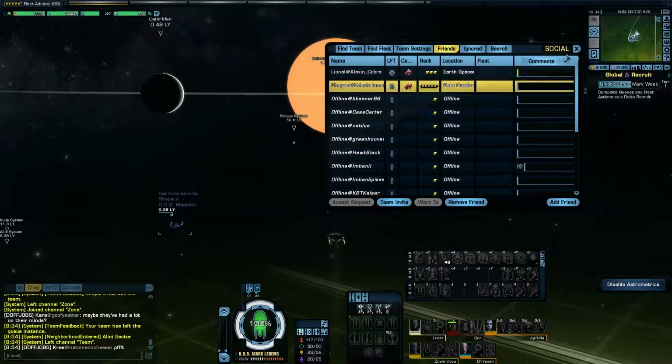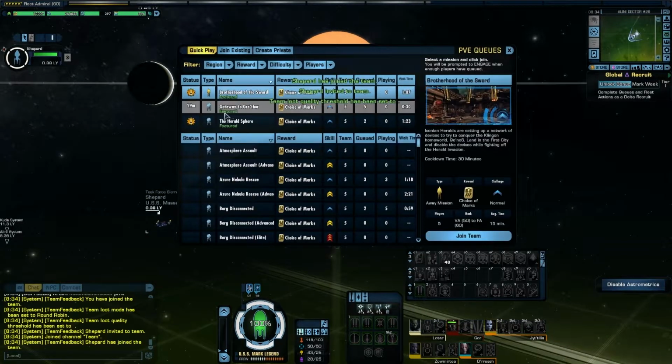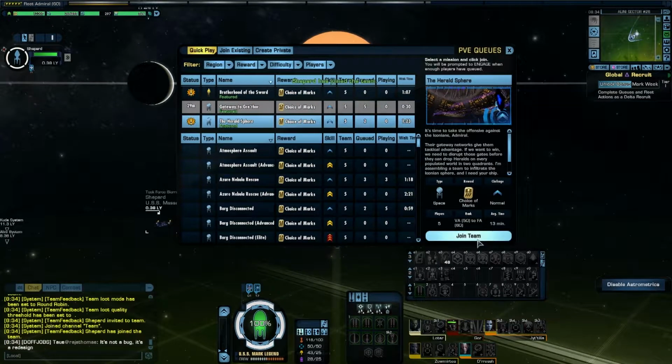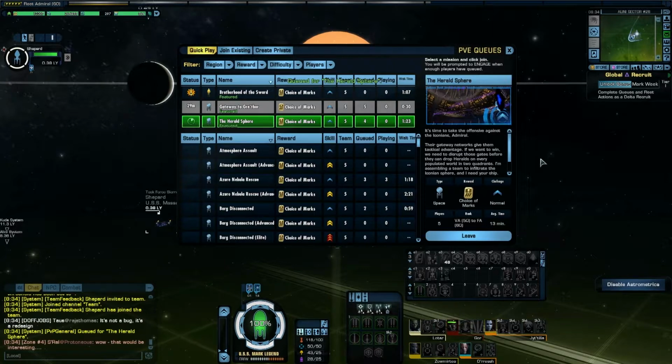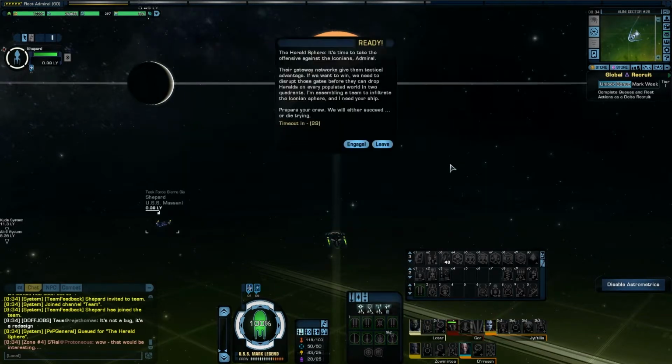All right, so we'll invite you back to the team. Yay! And now the Herald Sphere. I think it's kind of a funny mission, but we'll see when we get in. Which is now. Excellent.